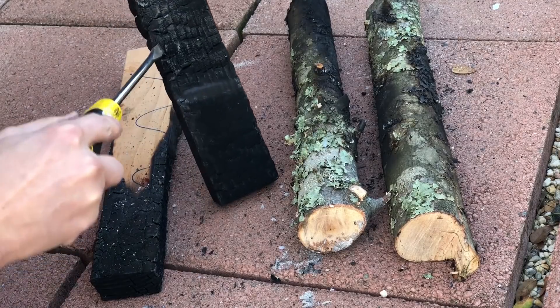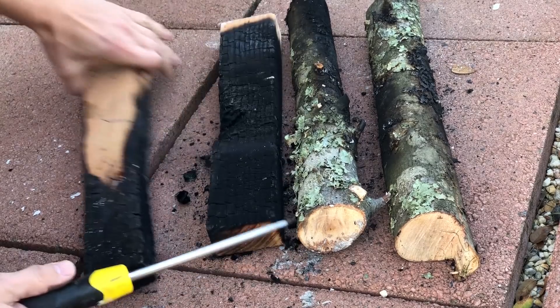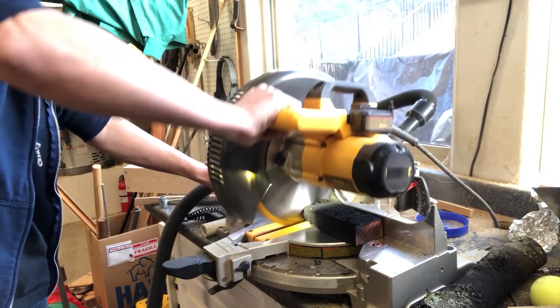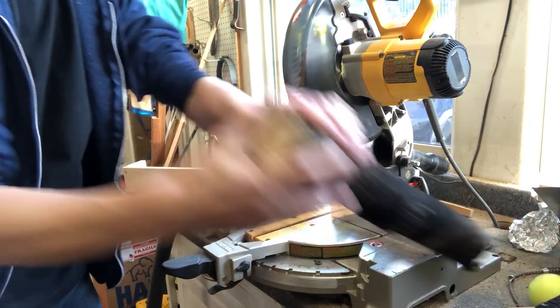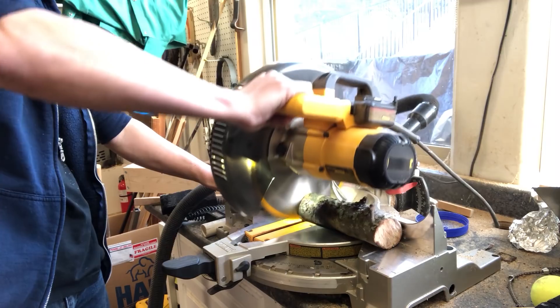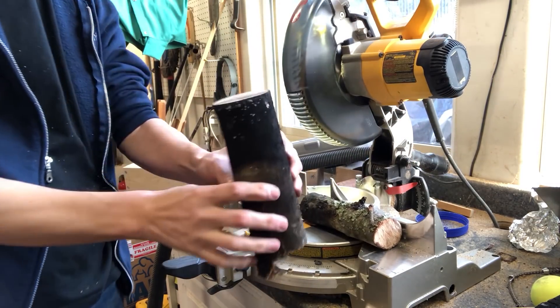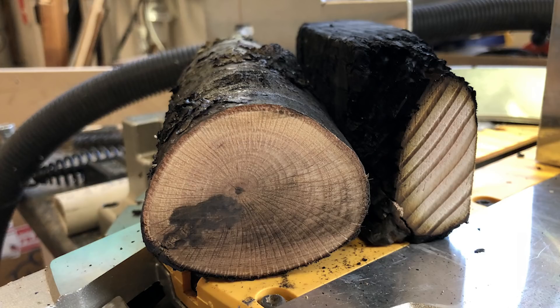The attic wood, on the other hand, was on fire for several minutes and was charred part way through. In fact, when I chopped the two pieces of wood in half, you could see that the dry wood was nearly half burnt, and the wood from the tree only just had a bit of blackening around the edge — it was essentially undamaged. And remember, these were subject to essentially exactly the same fire.